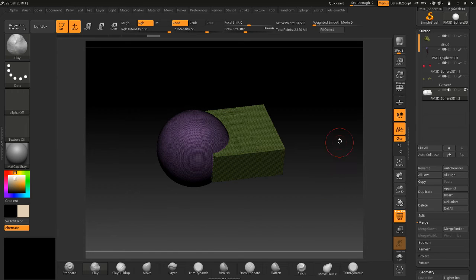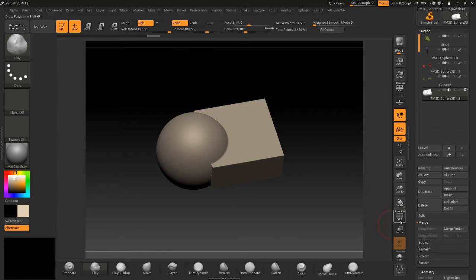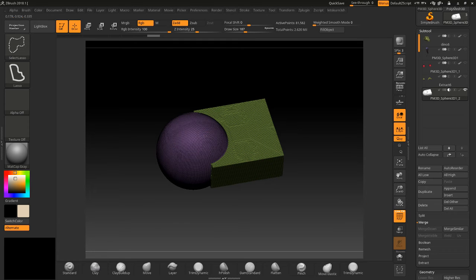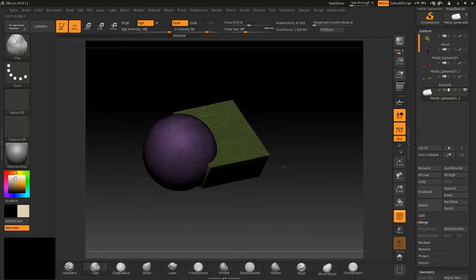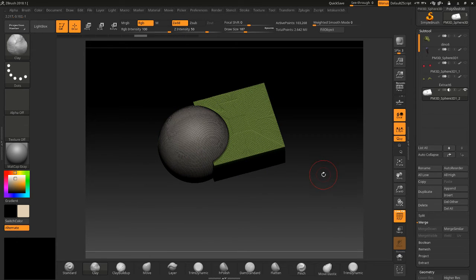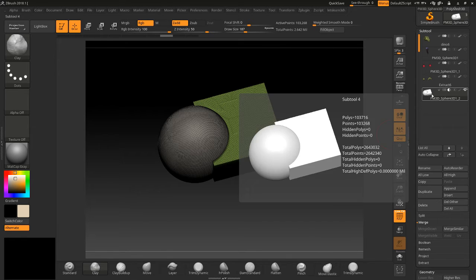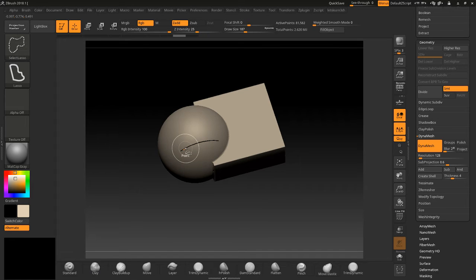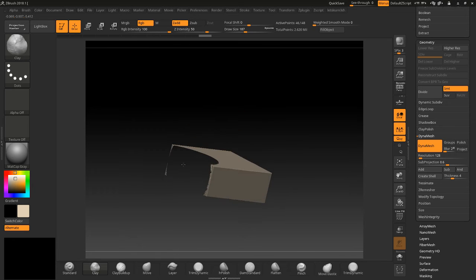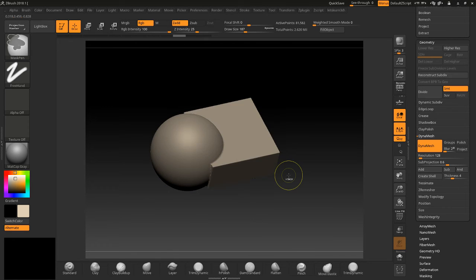I think it took it away. I don't know. Let's see. No, that's not the way it works. Okay, hold on. Let's see here. I just did a subtract. Did it subtract the piece from the other piece though? It cut into it, but I don't think it works like that, to be honest.